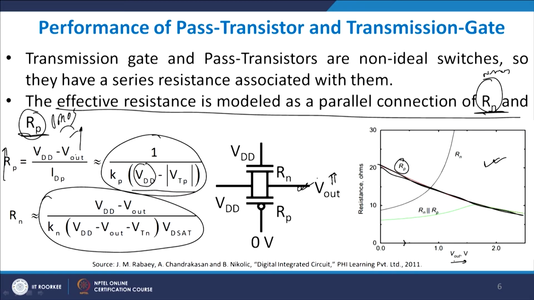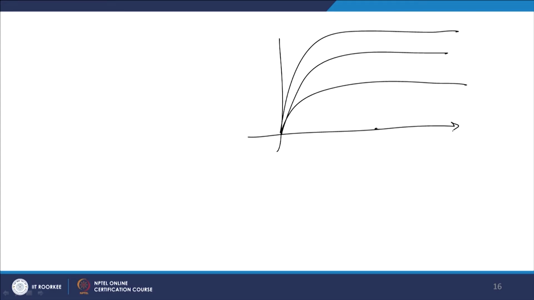Just the reverse happens for Rn. Rn is the resistance offered by the NMOS transistor. So, if you look at this Rn, as the output voltage increases, Rn actually starts to increase, because I think I can make it clear. See, when the output voltage increases, VDS starts to increase. If you go back to your very basic ID-VD characteristics of an NMOSFET, it was something like this as you had plotted. Remember that if you plot VDS versus IDS, drain to source, then initially my resistance was small and then it becomes infinitely large at this point.